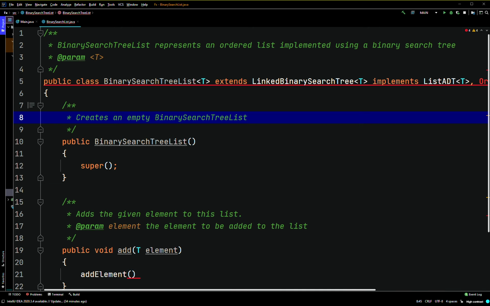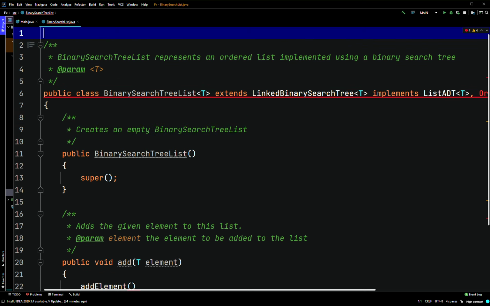So I am missing a few import statements. So we can just import java.util.Iterator.